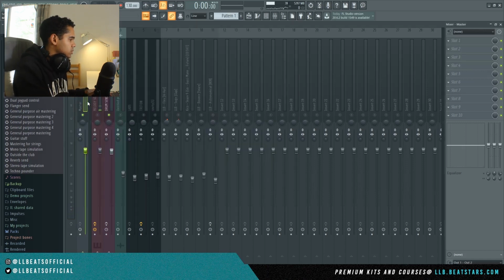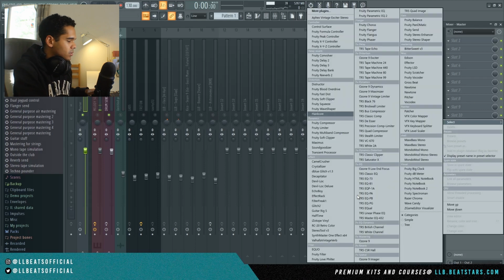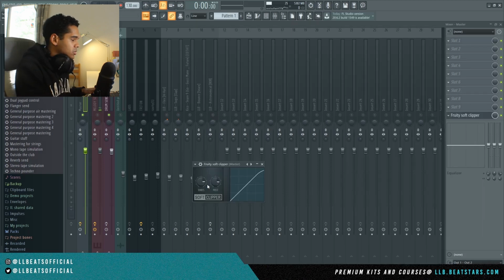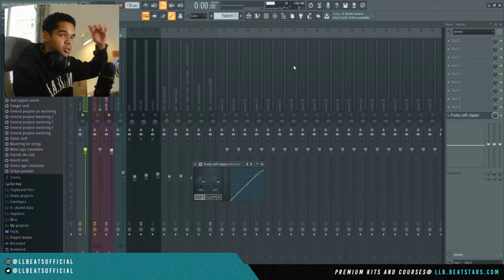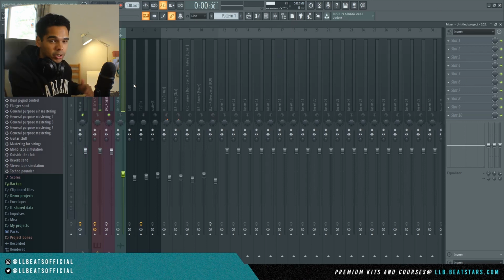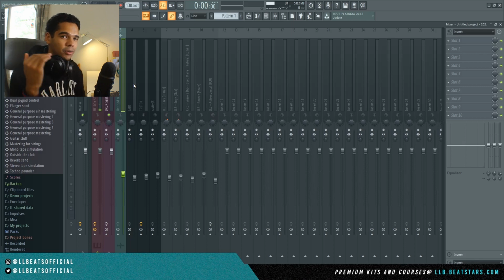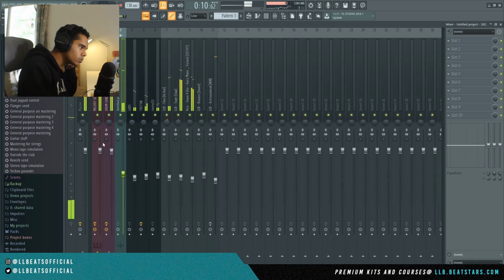The last thing that I'll do is add a soft clipper to the master, which is, where is it? There it is. Just load it up and leave it. You don't need to touch anything on the actual plugin itself. It's just going to stop everything going through 0 dB. Then all you're going to do is bring all the levels back up, and just keep bringing it up. Do it by ear, don't do it by the numbers. Just pull all the levels up until it sounds really hard and punchy, if you're going for that kind of vibe.